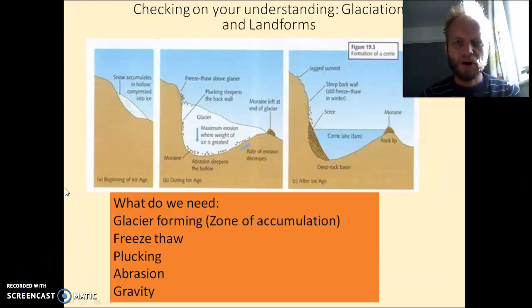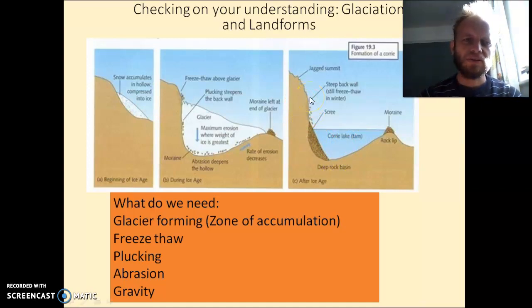Okay, so now that we know our key terms and the kind of processes that are going on behind the scenes, we can start to explain the shapes that we get. And those shapes are called landforms. And the first shape that we want you to know and understand is a corrie. We've got to understand how a glacier forms in the first place. And this is your next task, is to think about how a glacier forms and how we get a corrie as a result. So a corrie is this bowl shape that you get on the side of mountains, okay, and it is formed because of a glacier.